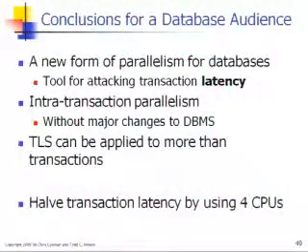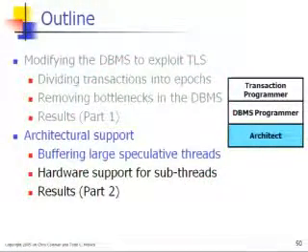Okay, so for a database type audience, the conclusions from this are that we found this new form of parallelism. We can now break up transactions into different chunks. We did have to change the database management system, but it didn't take very much effort to do that. And we think this could be applied to more than transactions, not only within databases, but other types of software. Okay, so that's the main part of the talk. I've got another little part.